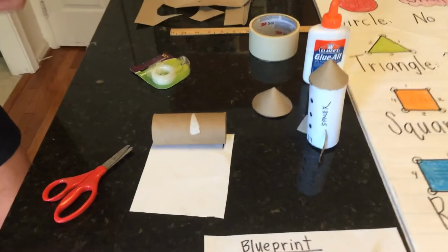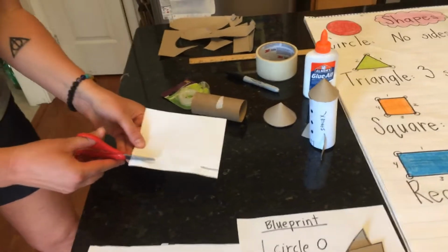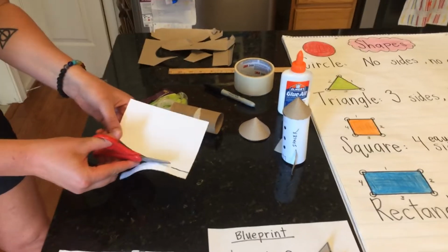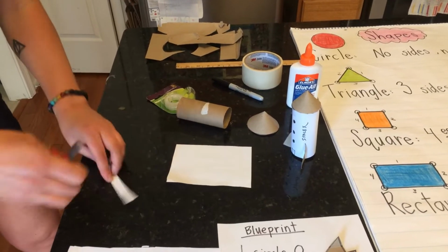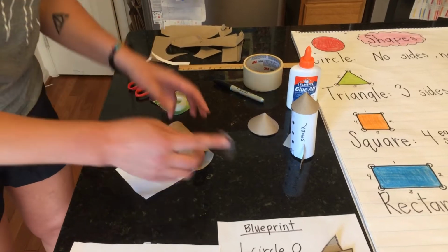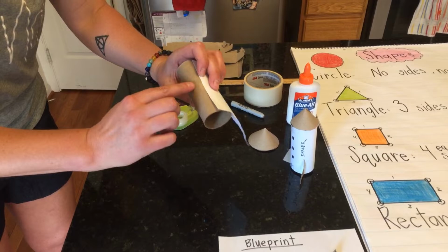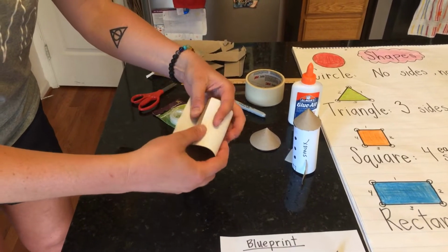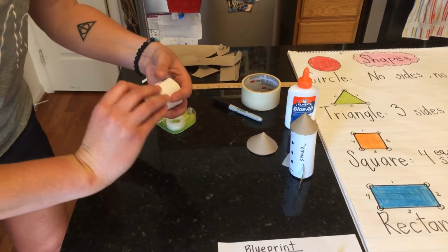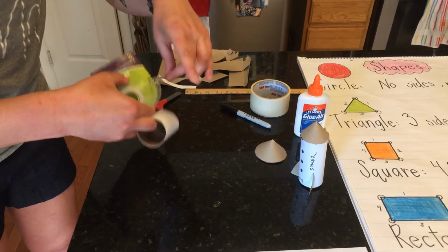That's right, because you want to measure it to be exact same width. All right, so I'm just gonna cut a little bit off the top. No problem. Ta-da. All right, so just like you would a present, you're gonna take your tape and tape it like that, and then you're gonna roll it around, okay? And then you're gonna tape it again at the top and at the bottom.